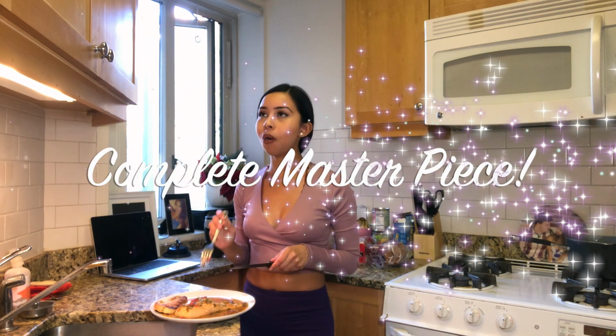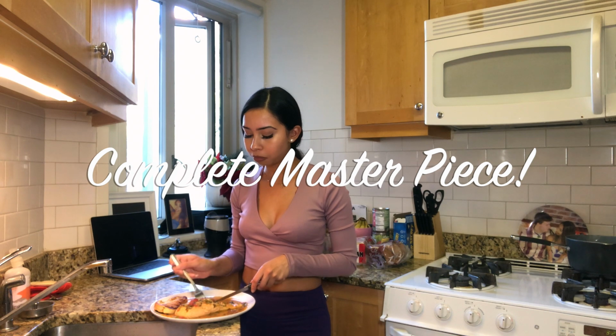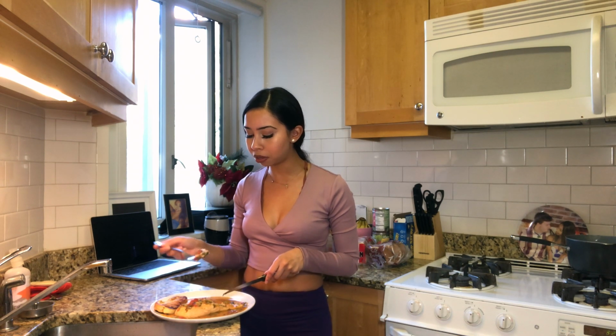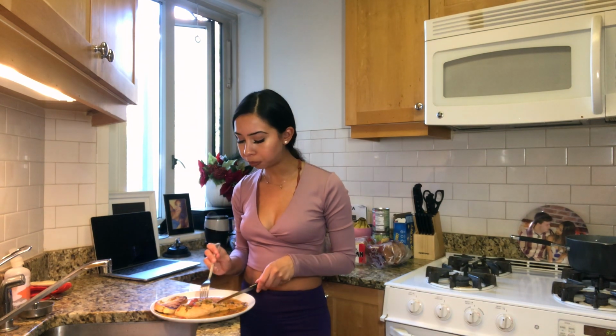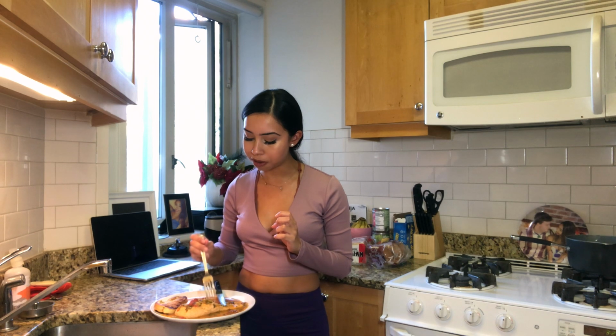Oh my goodness. Oh my goodness, this is a masterpiece. Wow. This is literally one of the best salmons I've ever had. Wow. I truly outdid myself here.